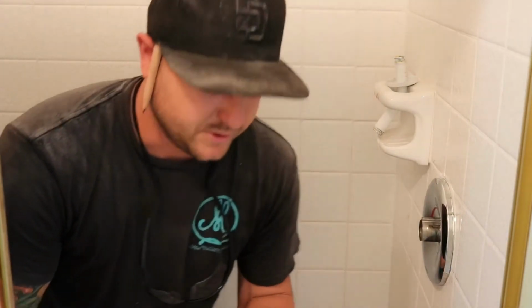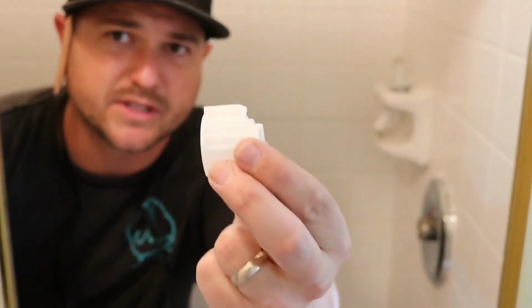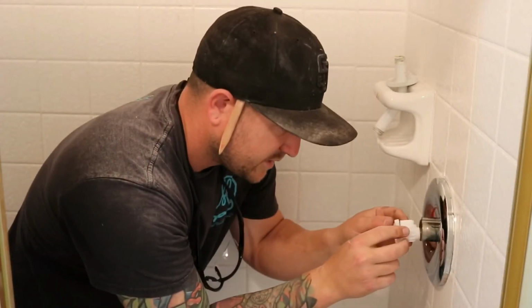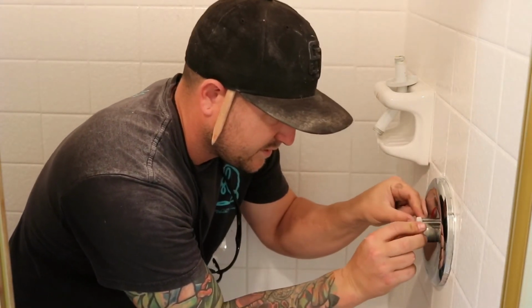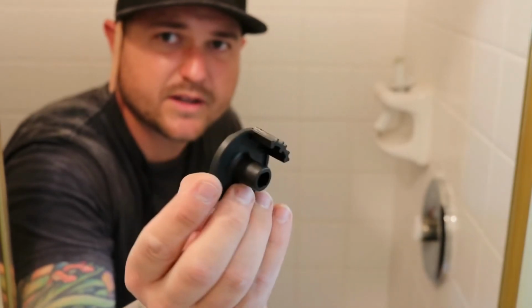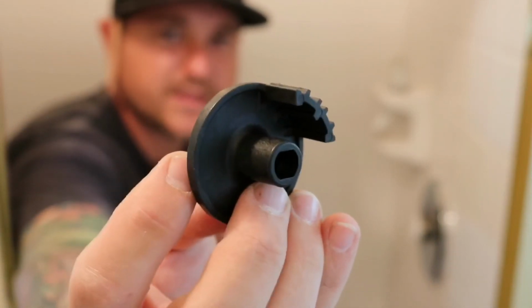Okay, now you insert your key stop, which looks like this, and your adjustable limit stop, which looks like this guy, oriented like this, into the stop tube. Then you adjust your handle adapter, which looks like this. Zoom in, baby. I don't know if you can get that. Yeah, there it is. That is your handle adapter.